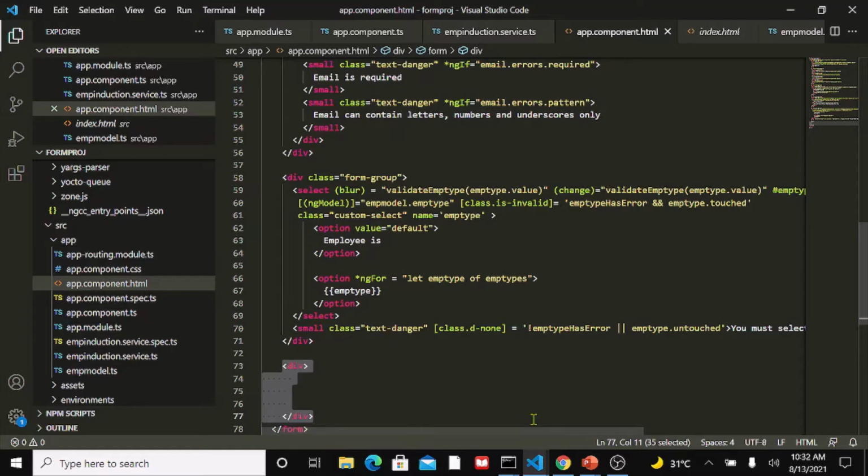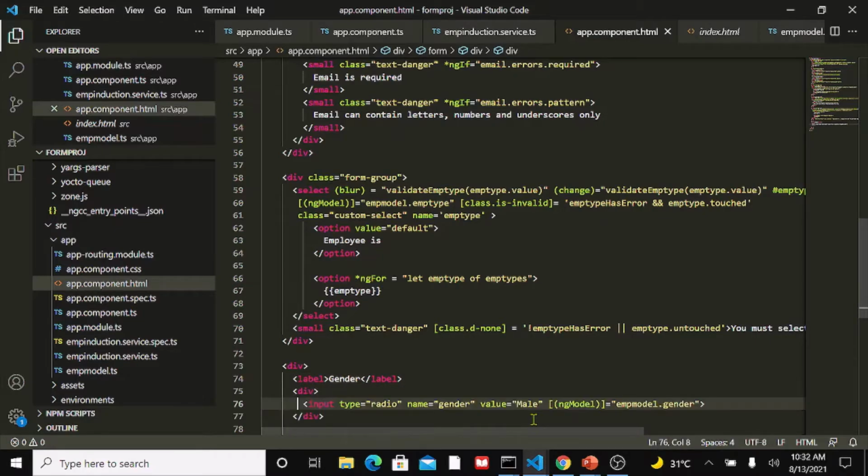Then there's another div, and within that div, we'll have a label gender, and within that another div, and here we are using input type equal to radio. What's a radio button?